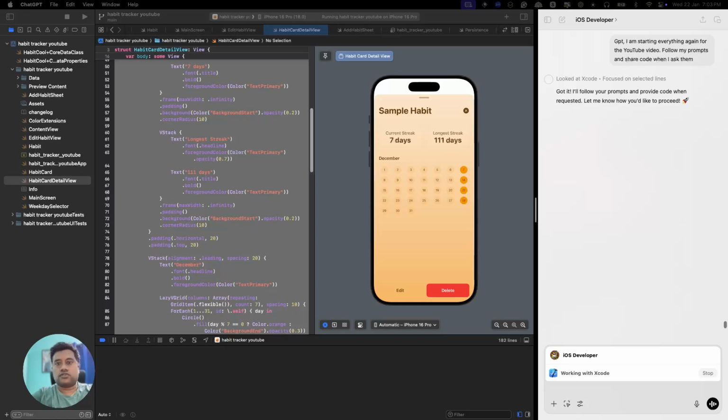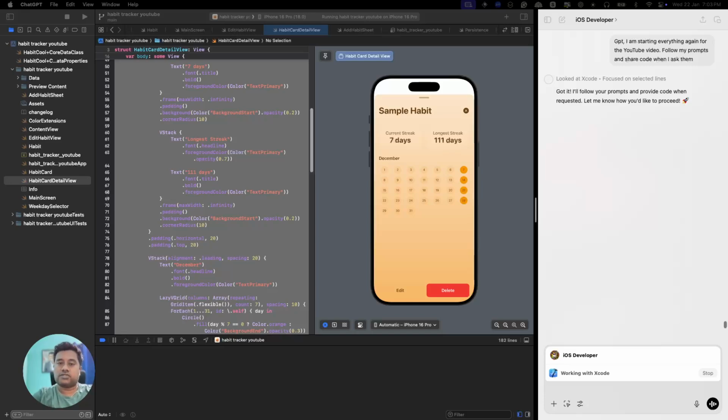So if you're new to this video, what I'm trying to do here is build an app and share whatever I've gone through as a process. This is a live app on the App Store. You can download it, use it, and track your habits, and I'm just trying to show how to build this app with no coding experience, because I come from a product design background and I have no coding knowledge, and I've built this app completely through AI.